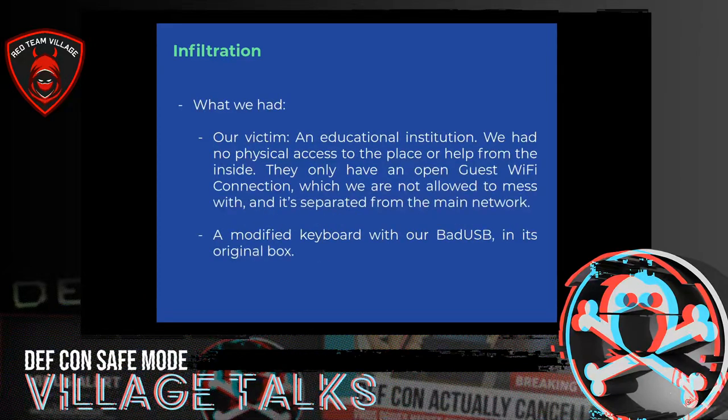This is what we had so far. Our victim, an educational institution, with no physical access to the place or help from the inside. They only had an open guest Wi-Fi connection, which we were not allowed to mess with, and it was segregated from the main network. So, at first, it might not seem like a really valuable asset. And we had a modified keyboard with our bad USB in its original box with its accessories and manuals and everything you expect to find in a brand new unboxed item, right?